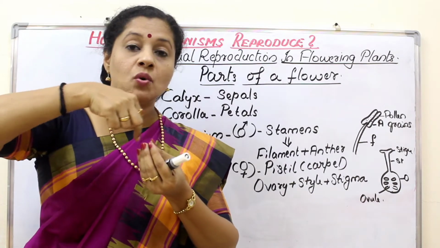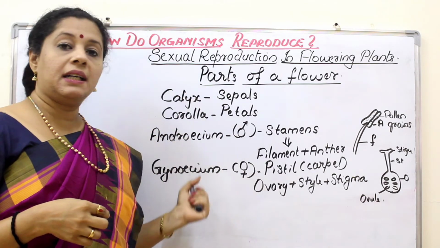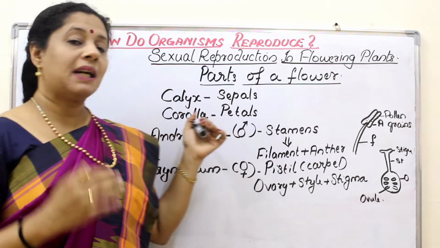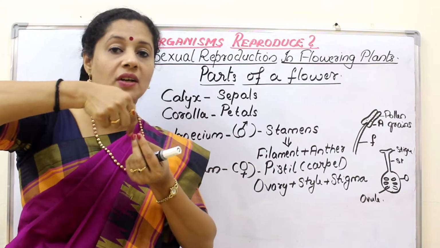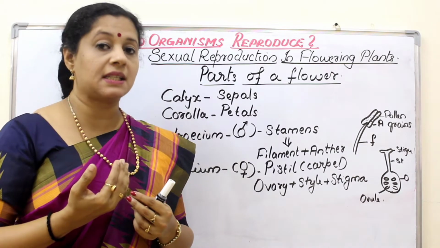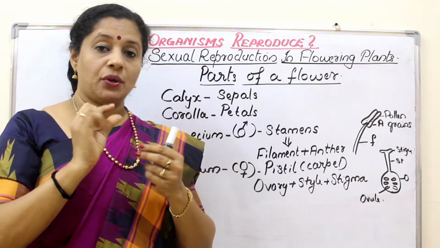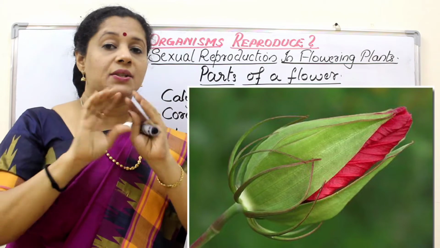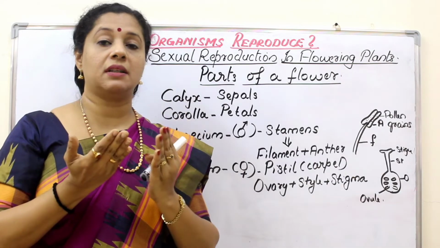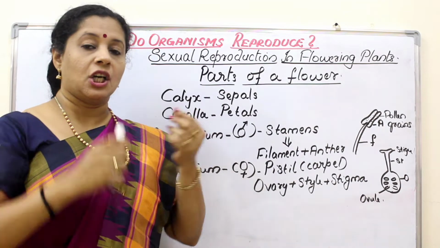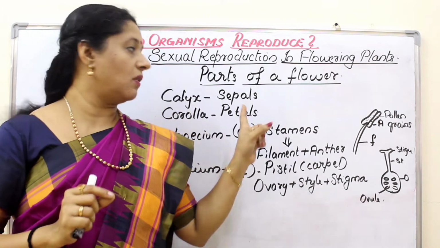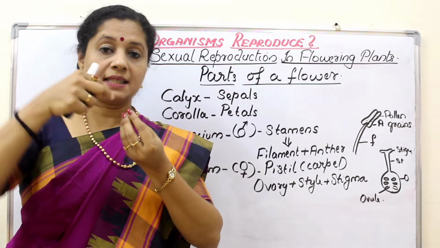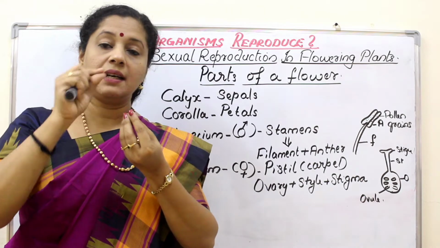Okay, so the outermost whorl is called a calyx. The name of the word is not so important for you, but I am just telling the entire structure for your understanding. Suppose you look at a hibiscus flower in the bud condition, there is a green color entirely covering it. That's the outermost circular part or whorl, called a calyx. Individually it is made up of units called sepals. Actually there are 5 sepals in hibiscus. So calyx is the entire structure, and the individual units are called sepals.